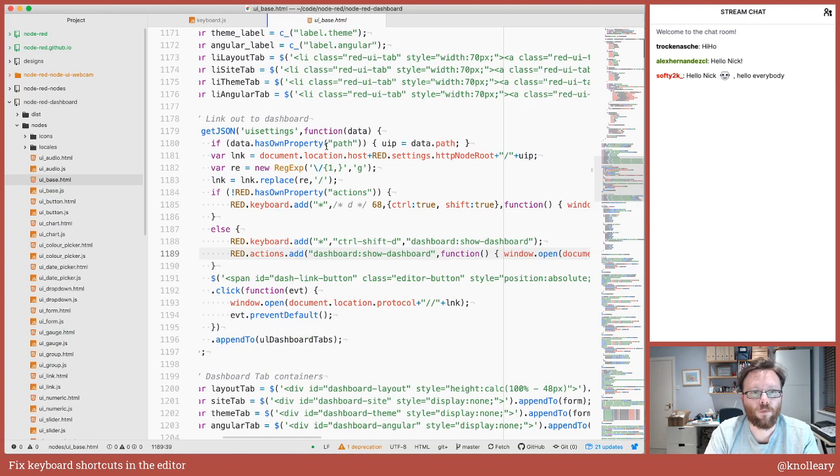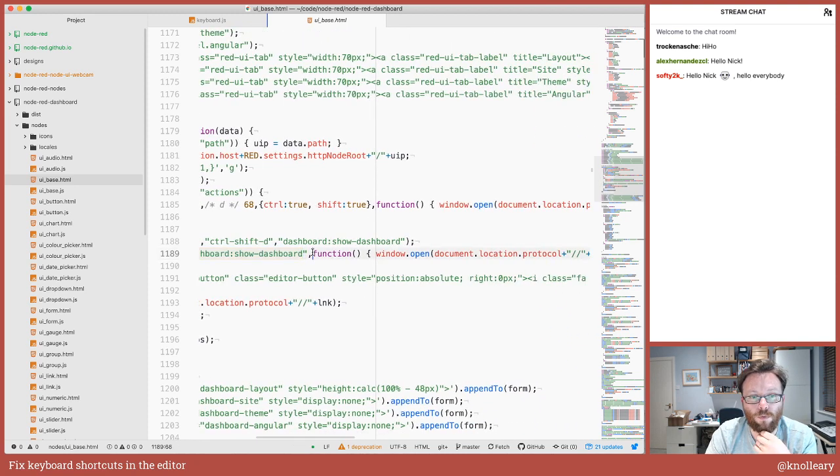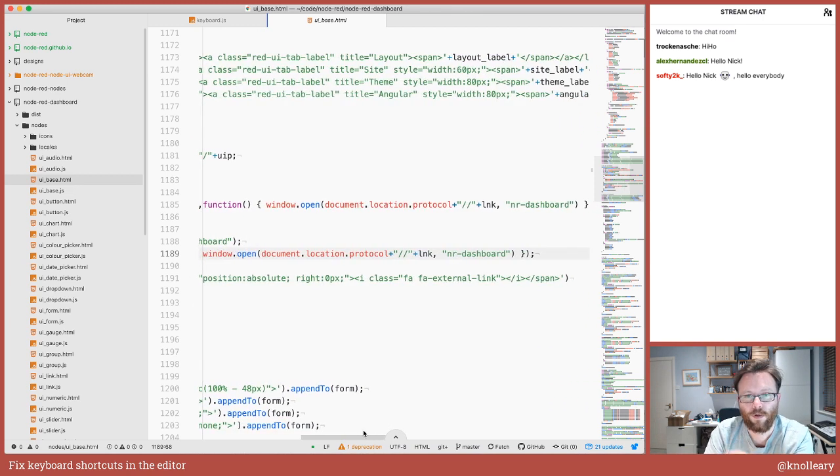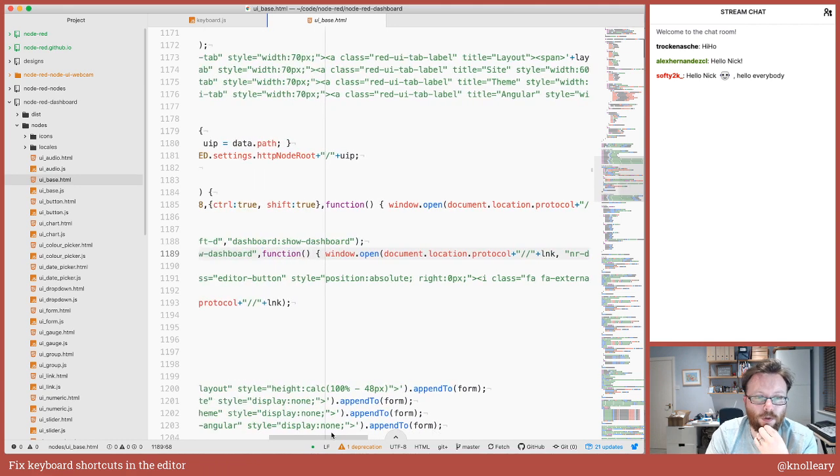So what things can do is they first register an action by name. Here it's registering the dashboard:show-dashboard action, and you provide a function that should be called when that action is triggered. In this instance, it does a window.open and opens up the dashboard in a new window or tab, whatever the browser does.